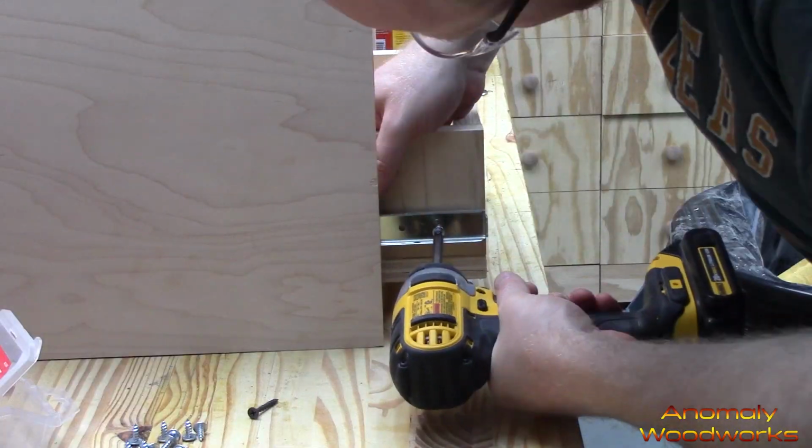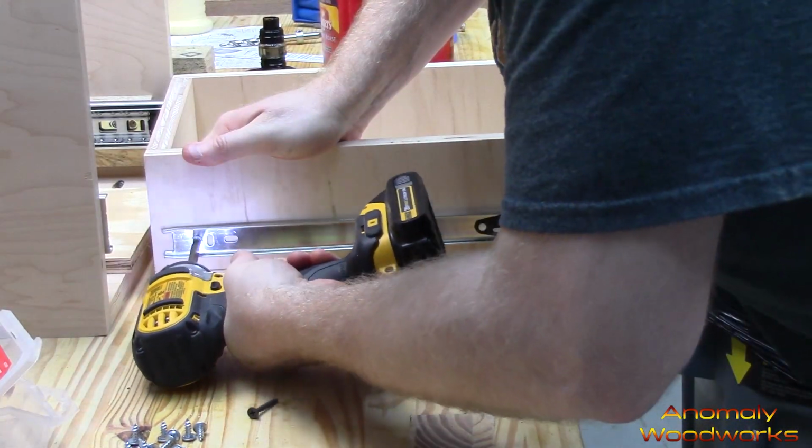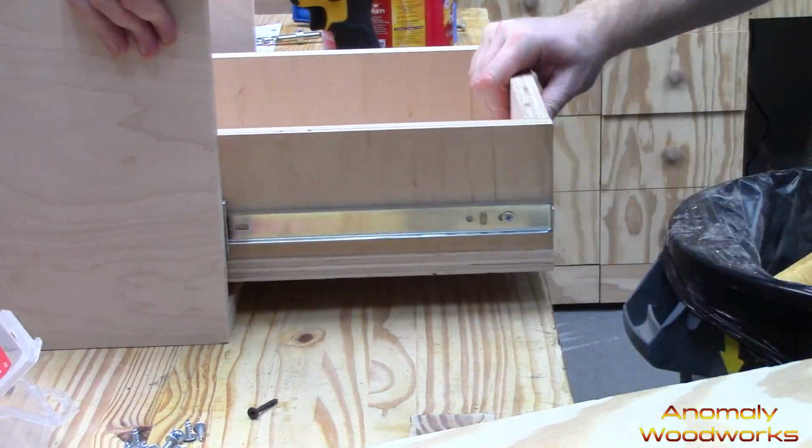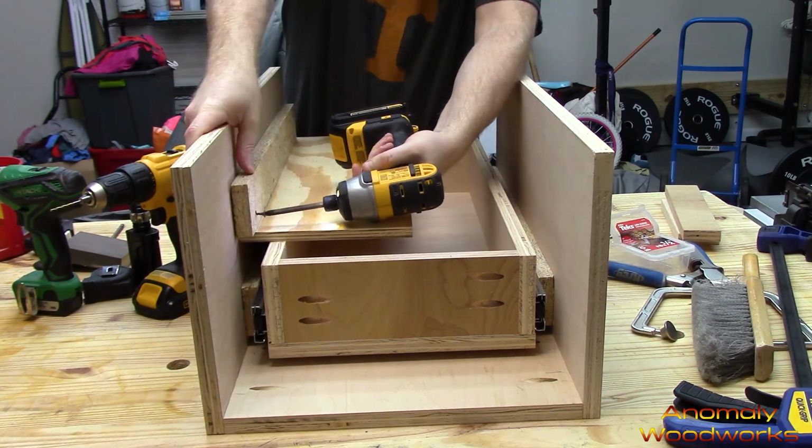It's important to leave a spacer board here below your drawer. That way it's easy to just slide out and keep it all in line while you're screwing it onto the slides. Mounting the top drawer is the exact same as mounting the bottom drawer.